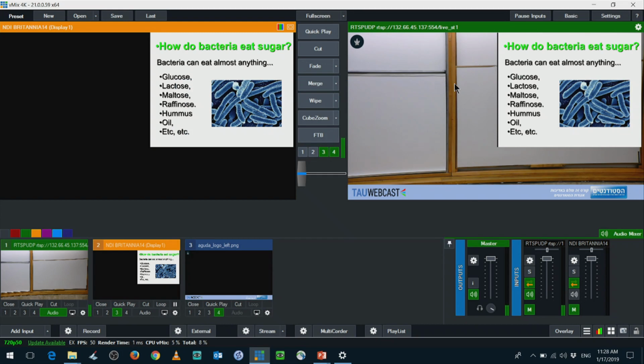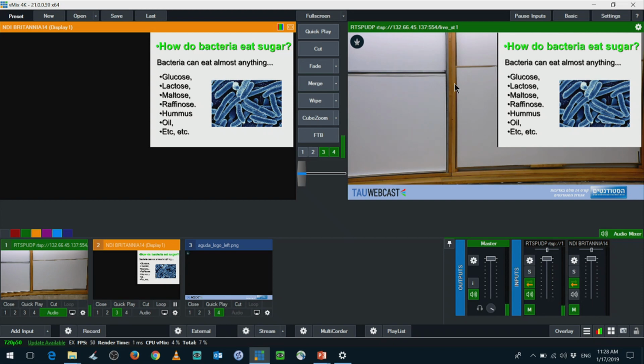So I can use another computer to view any of the resources of Vimix, either program or preview or any resource, as NDI on other computers. So if I have a lot of Vimix running like this and I want to monitor it, I can use another computer and connect to each of these Vimix instances and grab the relevant output of Vimix.